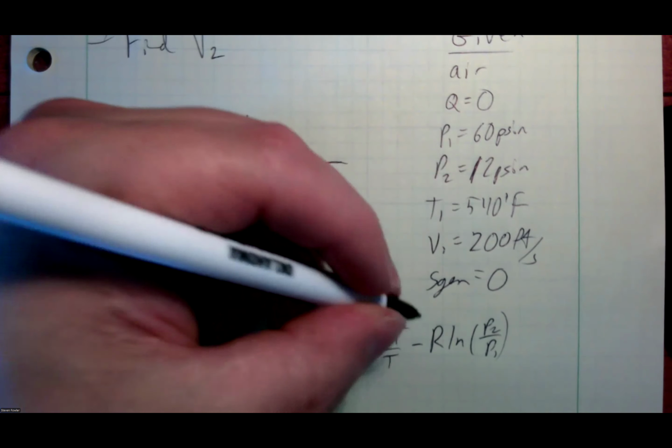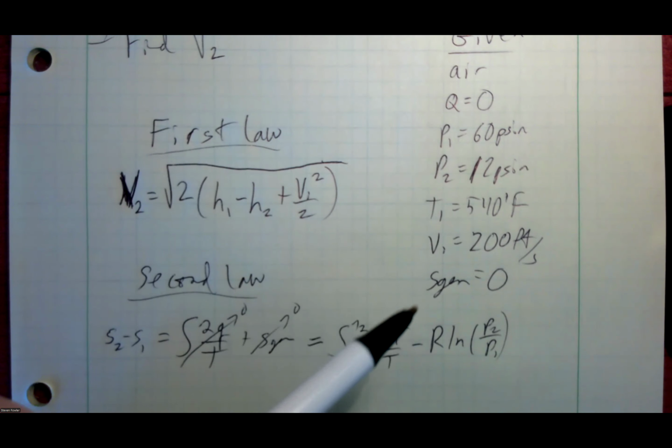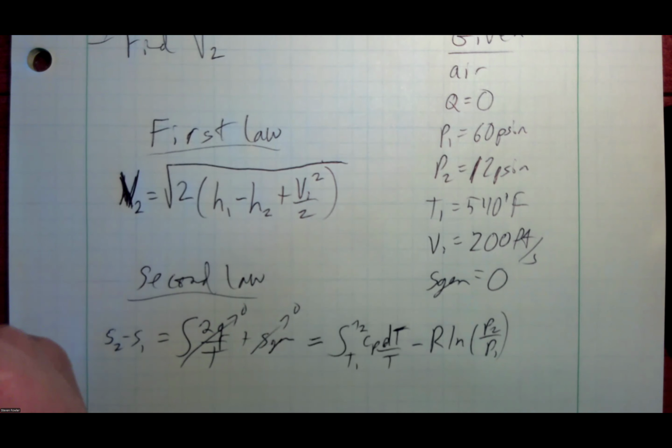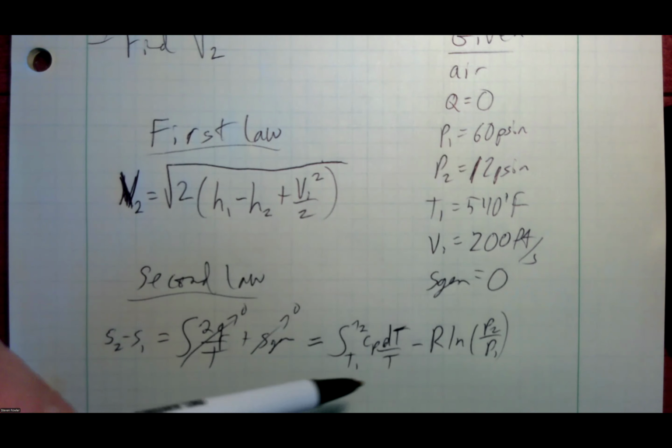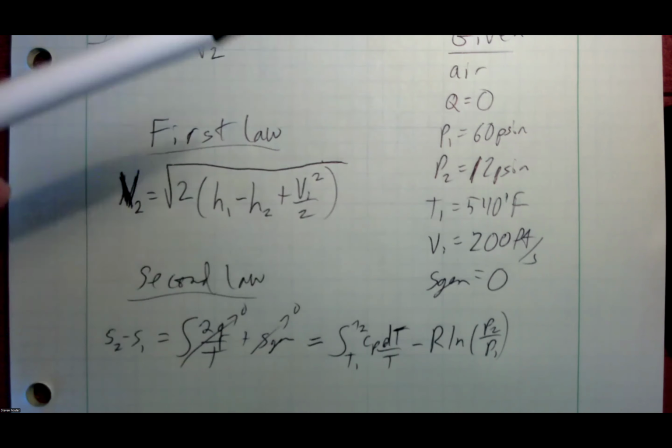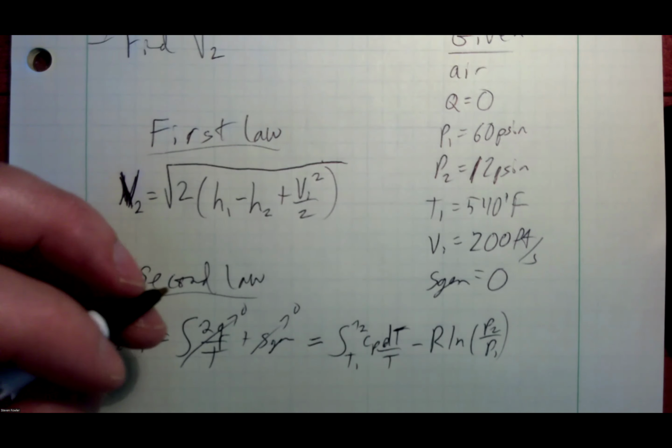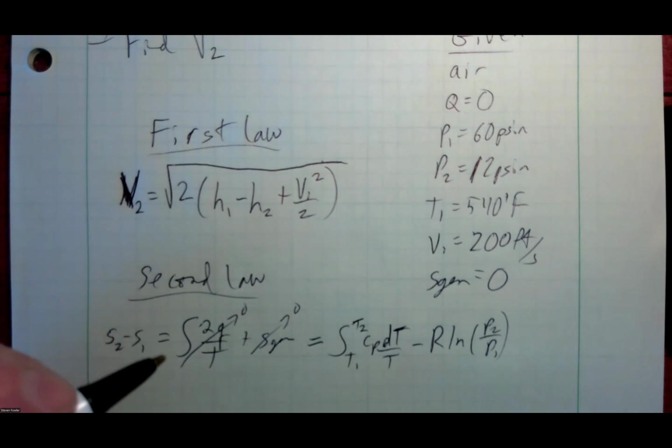If I've got a closed system, I might use the other form because I probably know the volumes or the change in volume. If it's a rigid tank, then the natural log of 1 becomes 0 and the second term becomes 0. But for control volumes, you probably want to use this version because you probably know the inlet and exit pressure. It's not a guarantee. You can use either one for an ideal gas in either case.